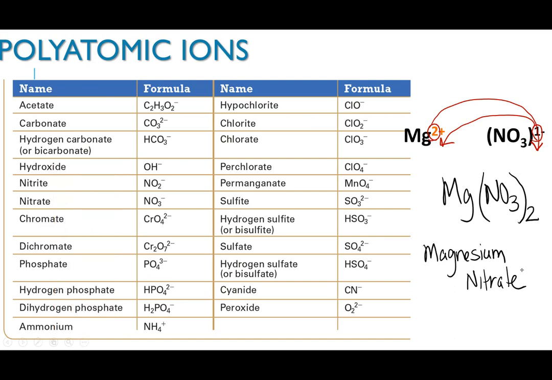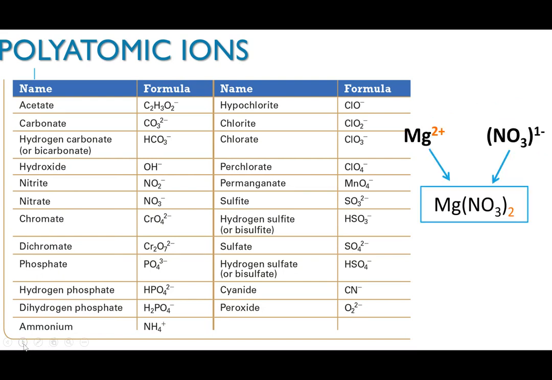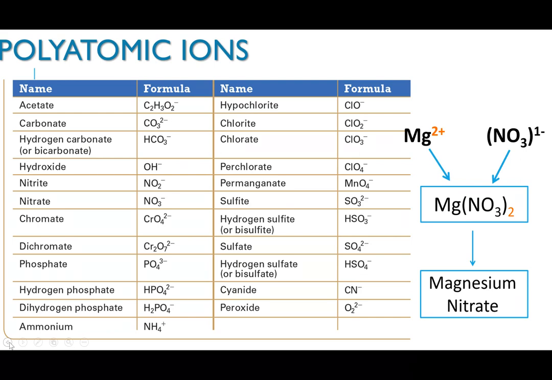If I can clear this off. There we go. And then I went through all the same process. Okay. So those are the exceptions to the rule. These are where things start to get a little bit tricky. So again, now is a great time to pause and practice ionic before we get into covalent. Because when I add covalent on top of all of this, that's when things start to get a little bit trickier. Okay. Hope you found this helpful.